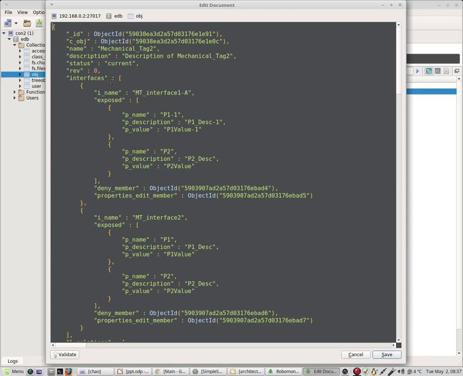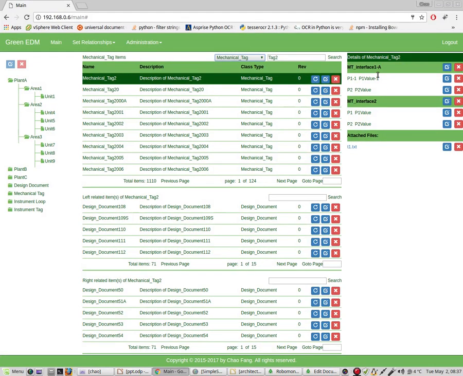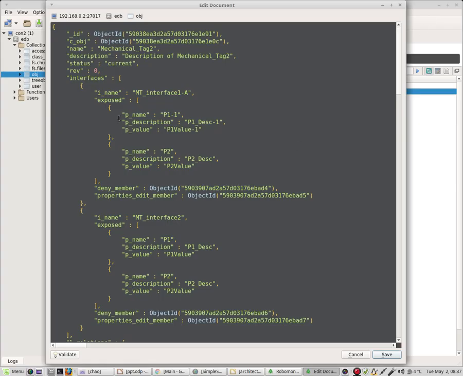Then this object has multiple interfaces. Right now we only have 2 interfaces, which are 1A and 2, and each interface will expose the property. The property name is this, the description is this, and the value is this.